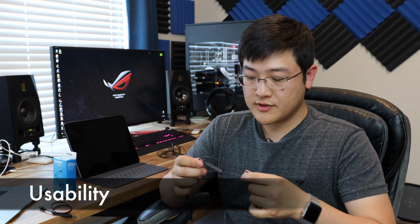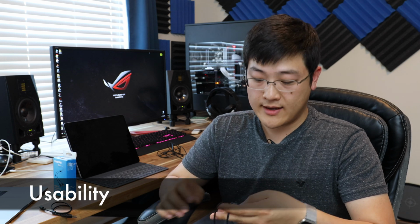What is it like to use this headphone cable, you might ask? Well, it's basically like any other Shure headphones. You just wrap it around over your ears, and you have this module here dangling. This is actually one of my biggest gripes for this cable. The older cable was a little bit slimmer, a little bit lighter. This module, on the other hand, just sits here at basically chest level, and you really can't do much about it.